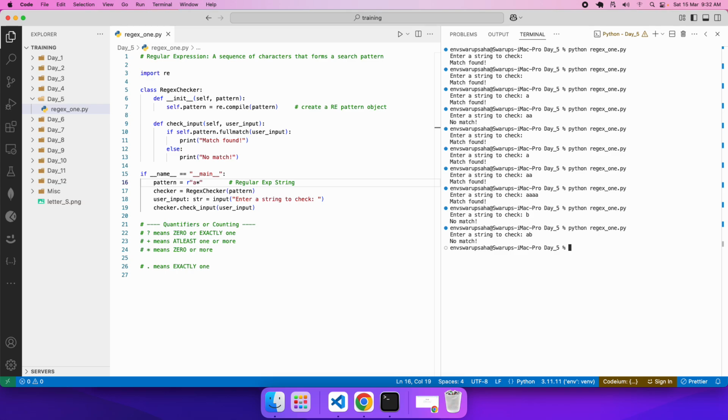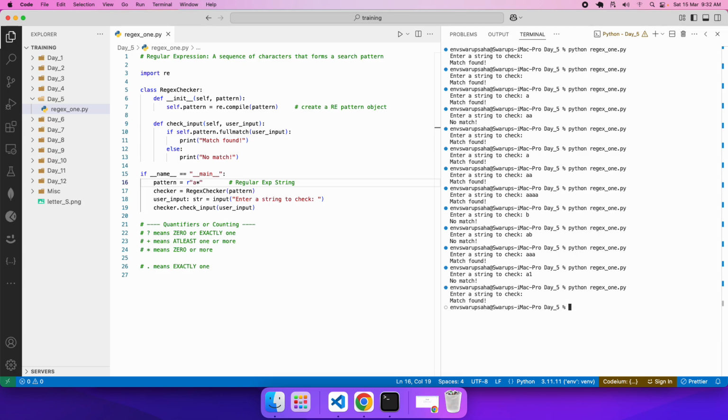You remember, you have to draw this transition diagram in regular expressions. This is what it means. A followed by B is not true. Multiple number of A's is all true, but A followed by B is not true. A followed by C or A followed by 1 is not true. You have to give A followed by A only, in case you are giving multiple. Or else if you don't give anything, that means the null state is also valid. If you do not give any input, it is absolutely valid.